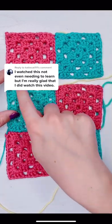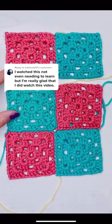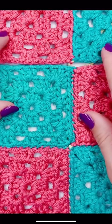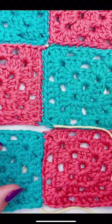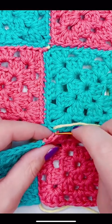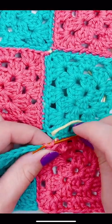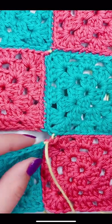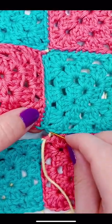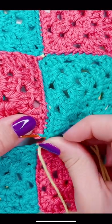This is how I sew my granny squares together using the mattress stitch to create an invisible seam. I'm going to start the side of these two granny squares the same way I did in part 1. And the biggest thing I want to point out when you're working this 4-piece intersection is that I'm just working into the first chains of the 2 chains that are in the corner.